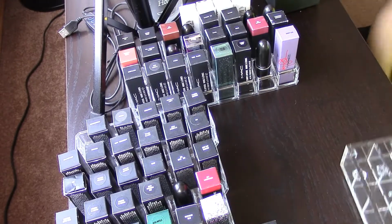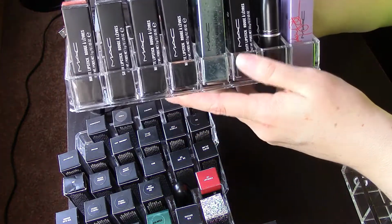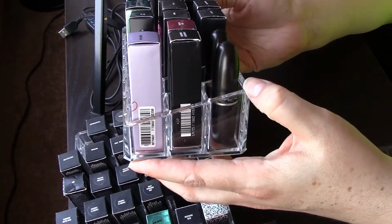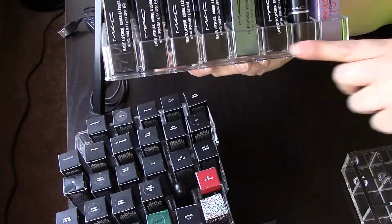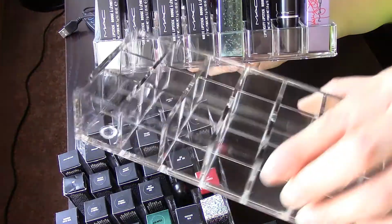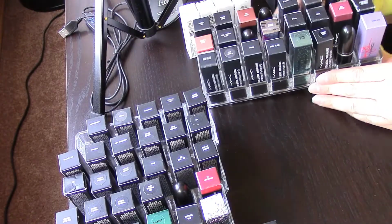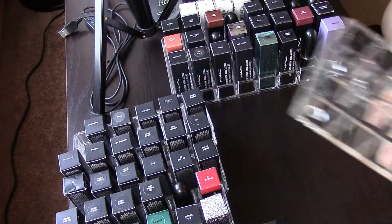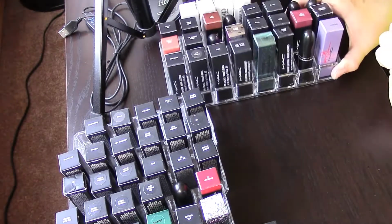What I want to do is, this is the current 24 one that I have, but it goes up at an angle. I guess you can have lip glosses in the back if you want, but it's really nice. I like the way that it looks, but I like this one better because it's so boxy, and you can connect things so closely, side to side, and not have any lip on the bottom. Like this one has an edge down here.